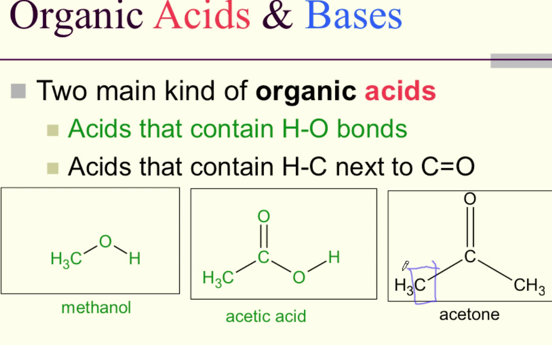But again, in acid strength, something that's very, very likely to give up its hydrogen, like HCl, is a strong acid, versus this acetone, which is a very, very weak acid. It's not likely to give up this hydrogen. In fact, most likely there are going to be reactions happening in other places on the molecule before that. But we do need to know that this does have the potential to be acidic.